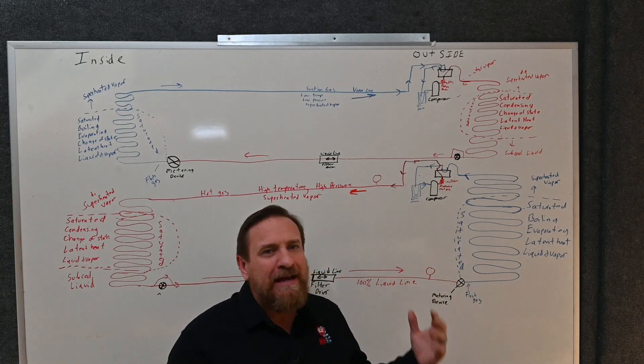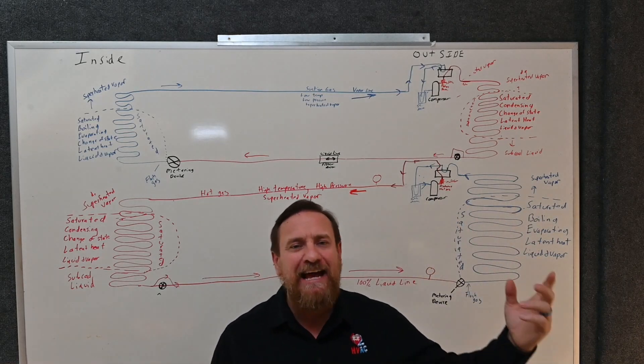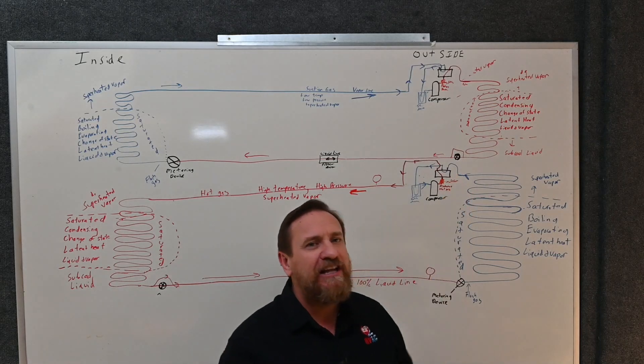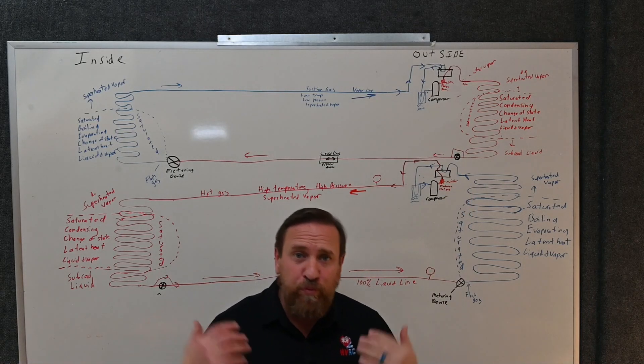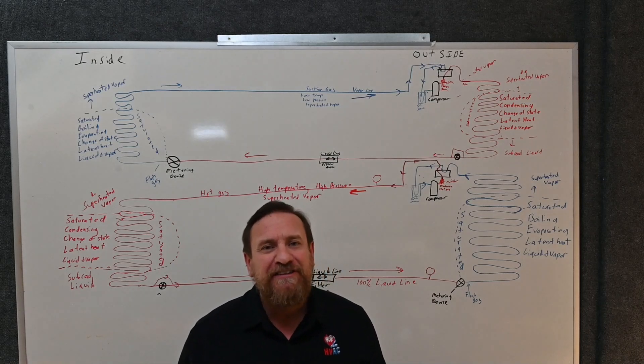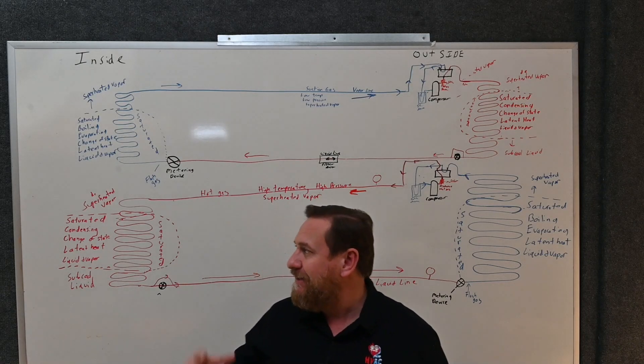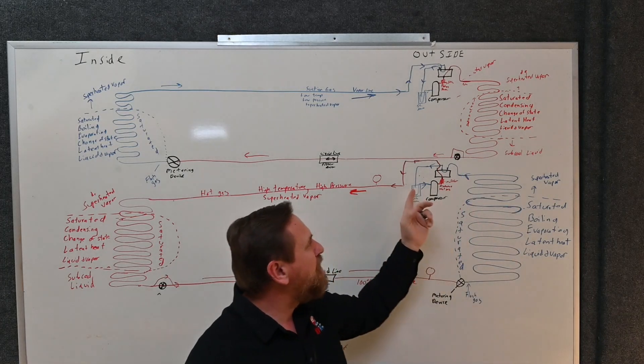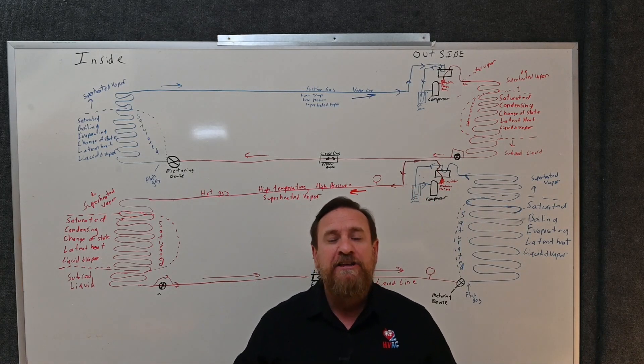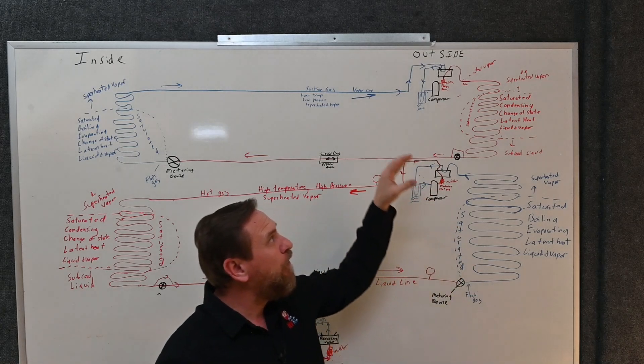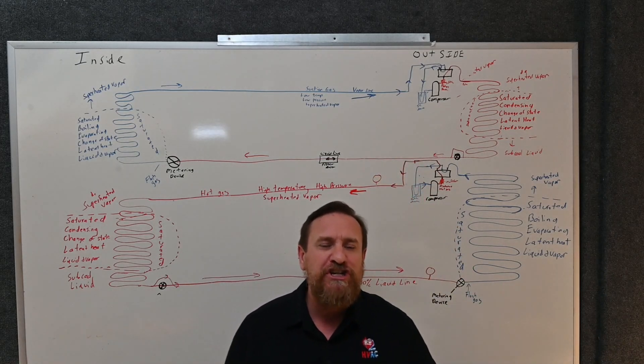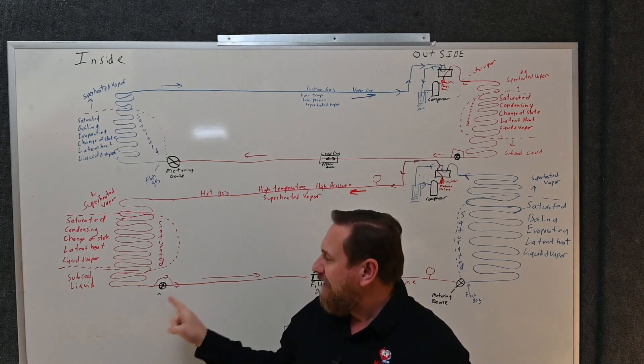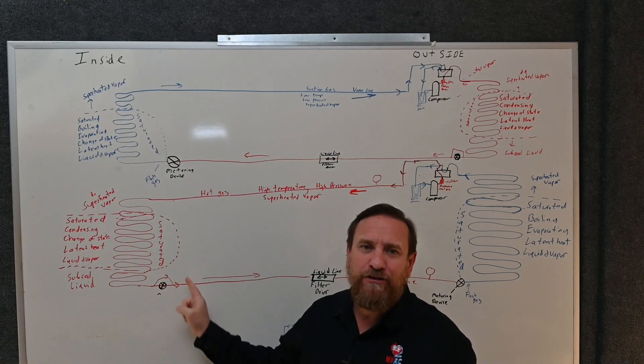We hook our gauges up and we see that our high pressure is obviously maxing out because that's what's tripping the high pressure switch. But we check our low pressure over here at our true suction line and we see our low pressure is really low, like super low, down close to zero or something very low. We see that we know we have a restriction. Something really big's going on because our high pressure is maxed out and our suction pressure is down pegged at the other side. Why would that work in air conditioning mode but all of a sudden now we have a restriction in heating mode? The first thing I look for after airflow is the metering device at the indoor coil.